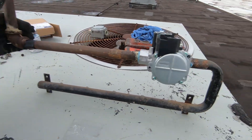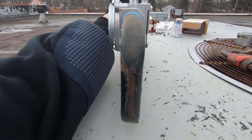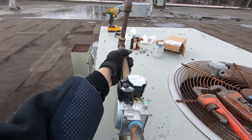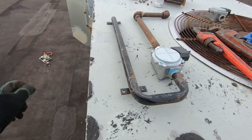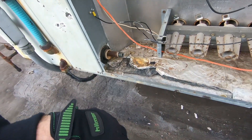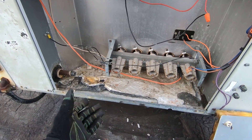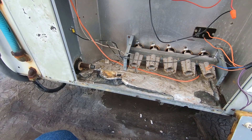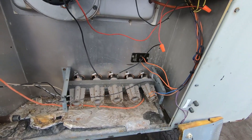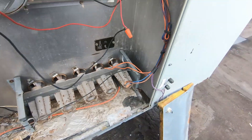Got it as straight as I can get it. I might need to tweak this nipple with the 90s just a little bit more, but I'm gonna wait till I get it in place to make sure my gas line lines up — we don't have a lot of tolerance here with it wiggling around. I stopped it just before it got completely tight so I can adjust it while it's in place. While we've got it all opened up, I'm gonna go ahead and swap out the high limit.